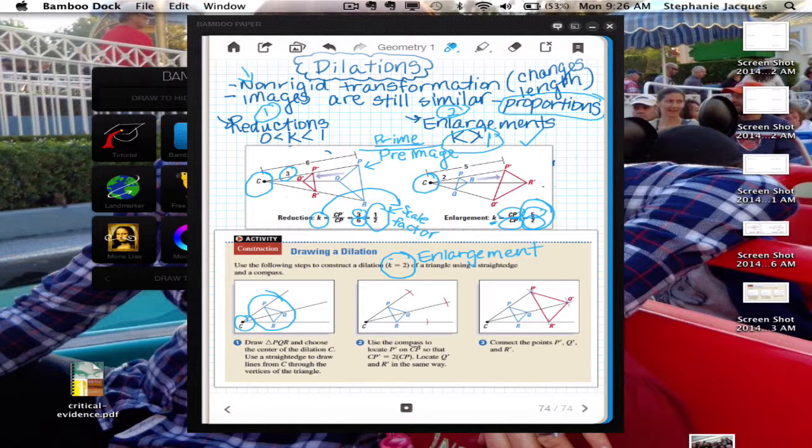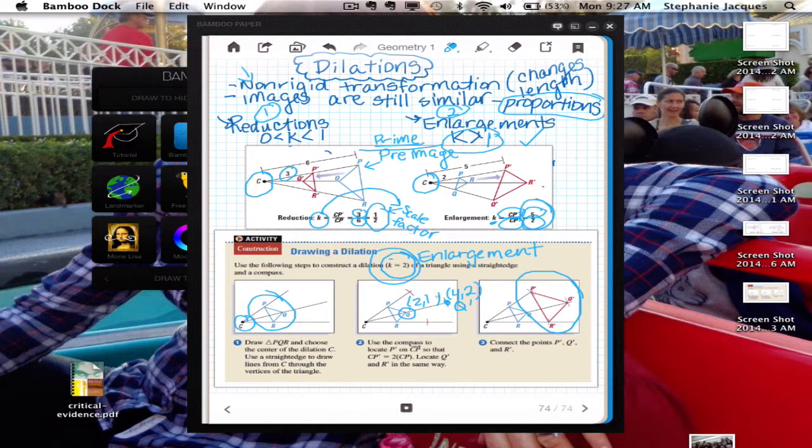So then what you're going to do is you want to double all of your distances. So it says you want CP so that CP prime equals 2 times CP. So locate Q prime. So you have Q here. And so if Q is, let's say, over 2 up 1, you double your points. So it's going to be over 4 up 2. So it doubles it. So we go over 4 up 2 and we get our Q prime. So the reason I doubled it is the scale factor is 2. And then you do that for all your other points, and you get your new dilation, which is an enlargement.